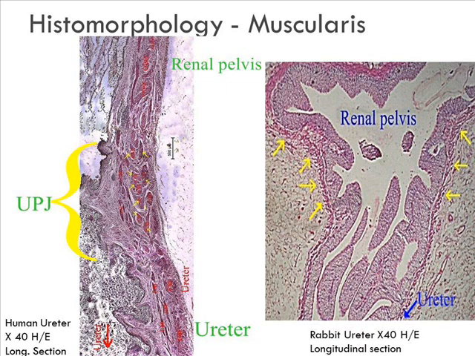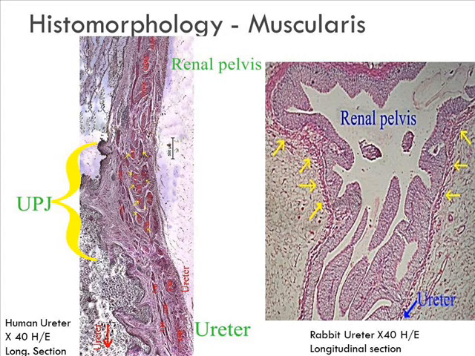These are histological sections from all the way from the renal pelvis to the ureter — this is the human transition. At the renal pelvis, the muscular architecture is mainly oblique smooth muscle. As we get into the transition at the ureteropelvic junction, it is characterized by a bundle of circular smooth muscle — we can see a focal hypertrophy of smooth muscle at this point. As we go down into the ureter, the circular smooth muscle density decreases and we start having a more distinct longitudinal layer of muscle. In the rabbit, however, the smooth muscle layer is very compact, and coming from the renal pelvis into the ureter, the muscle layer actually decreases in thickness with no focal hypertrophy.